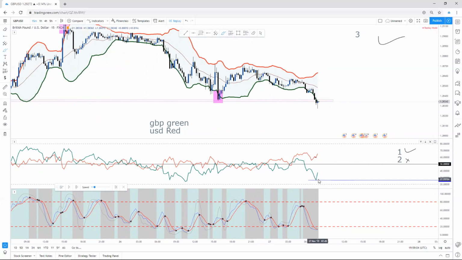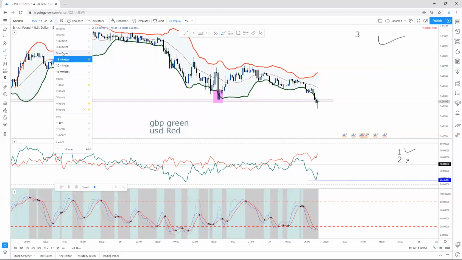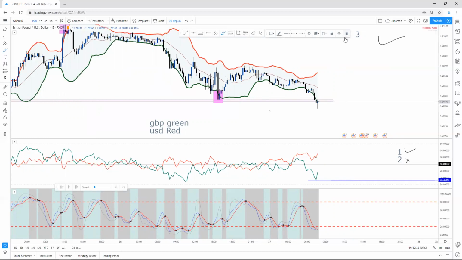As soon as we have that, we have the first confirmation, but we don't have the second confirmation. What you could do in this situation is drop to a small time frame, such as 5 minutes, because it will give you an advanced confirmation. You could use a small time frame for an earlier confirmation. Because at this point, we don't have the second confirmation, and if we press play, we're going to go straight to the next candle.